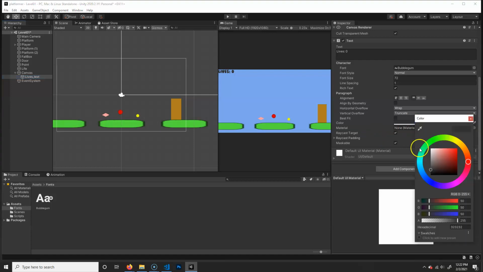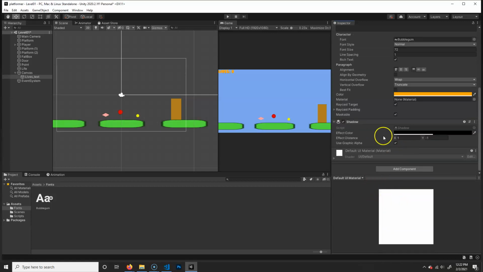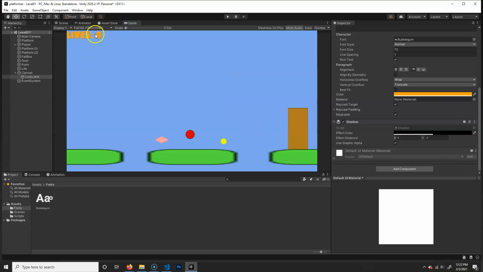Let's see. We could change some other things with this. We can change the color right here. So if you want to do a different color, let's say we just do kind of a bright orange. And then let's add a component, and let's see, it's shadow. That was not what I wanted. Maybe it's text shadow, text mesh. Maybe it's just shadow. Shadow? Okay, yeah. So I'm just going to add shadow component. And let me do this just so we can see it better. There we go. And what this does is it does what it suggests. It adds a shadow so you can see it, right?